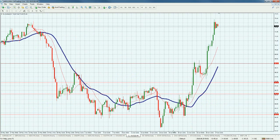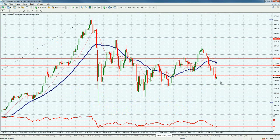the price of oil. Now jumping into the Dow Jones, a very weak day yesterday. We've completely fallen apart, breaching this 24,241 yesterday, touching 24,100-ish level, and then bouncing off of it this morning. We're at 24,170. Now we have to look for some sort of impetus to either keep us above water right here, or for us to capitulate and solidify the support here. So that's something to look at as today progresses.